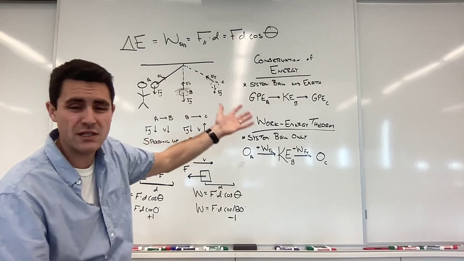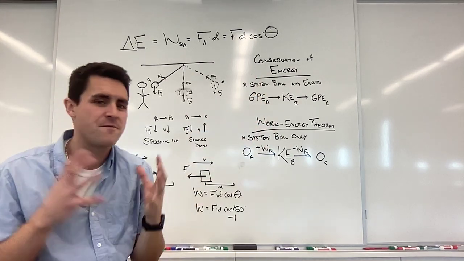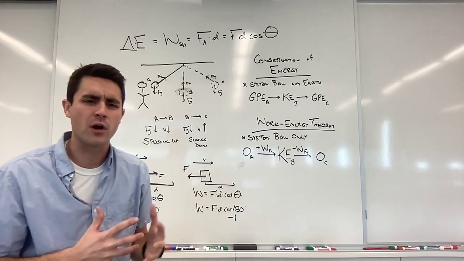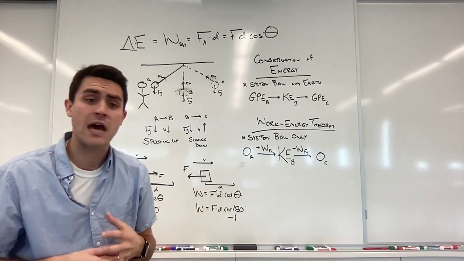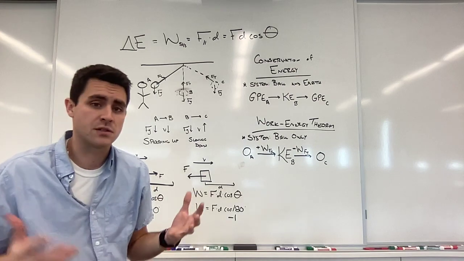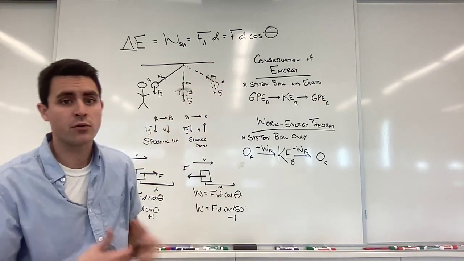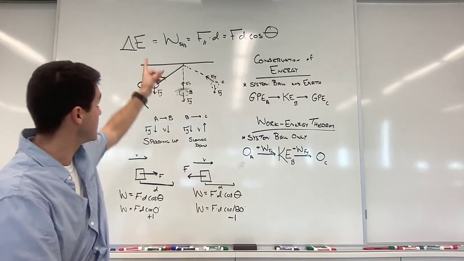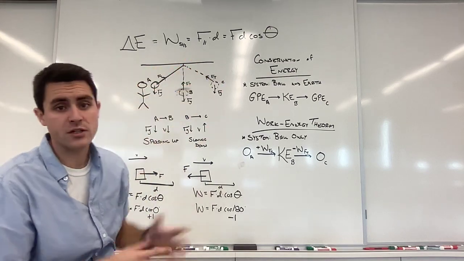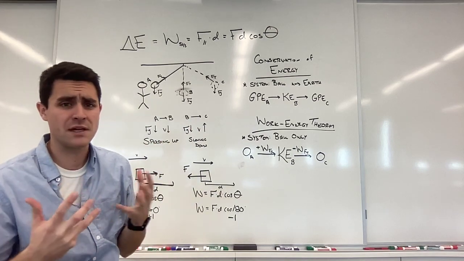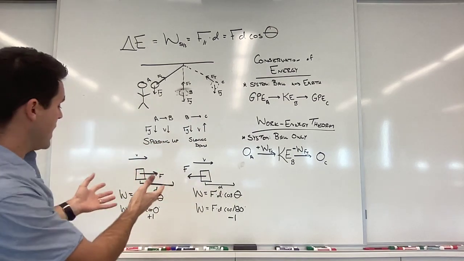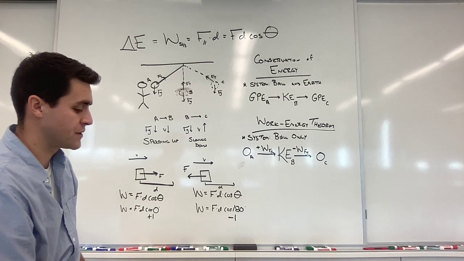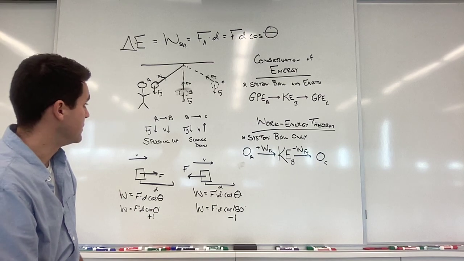The differences between systems, folks, both of these examples are fine. They are completely accurate. It's just a different approach. The question that pops up is, how do I choose my system? You choose your system, and then you use the appropriate approach to go ahead and explain it or solve for things mathematically. This is your work energy theorem. Here are two ways we can analyze systems based on energy, and here is exactly how we can determine whether or not energy is being added to a system or removed from a system using our mathematical skills.